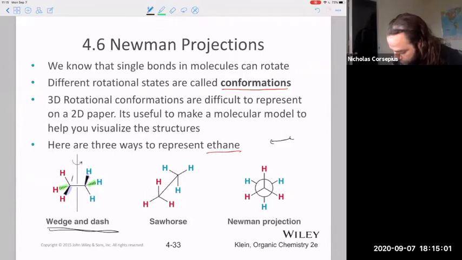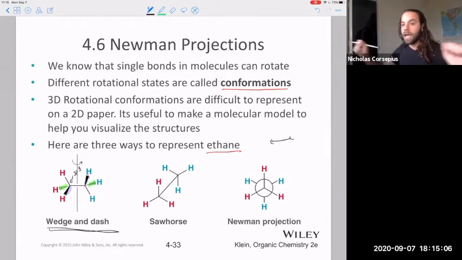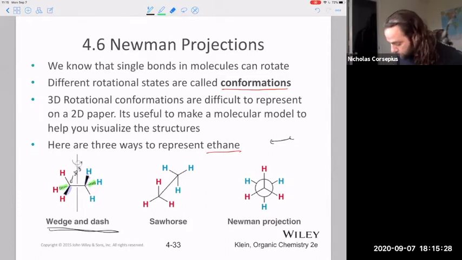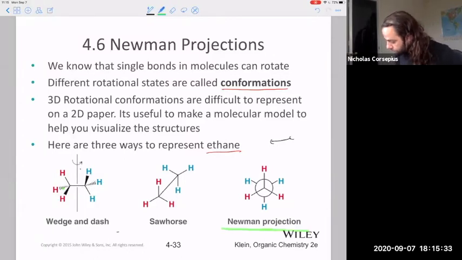Remember, this carbon right here is sp3 hybridized, which means that all those atoms it's bound to are arranged in a tetrahedral sort of way, right? So we have to consider that geometry when we're doing our bond line structures, or when we're doing our wedge and dash structures. And we're going to see that it comes into play when we're doing our Newman projections. Okay, so let me just show you real quick what a Newman projection is. That would be this one over here.